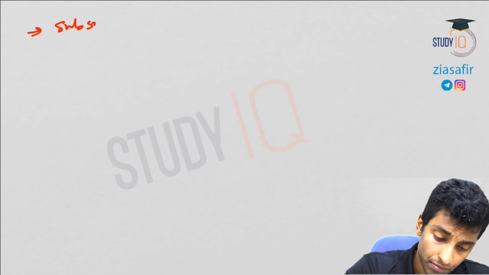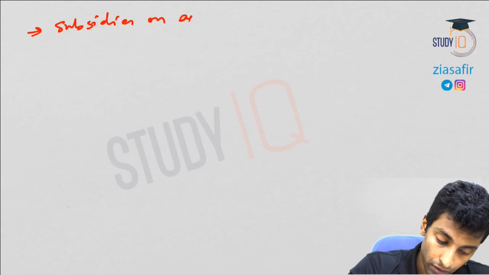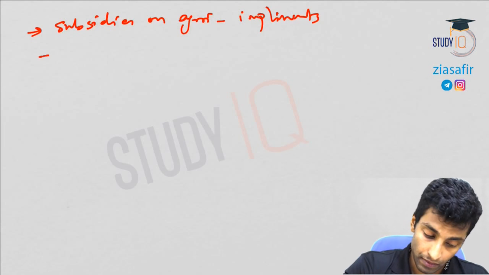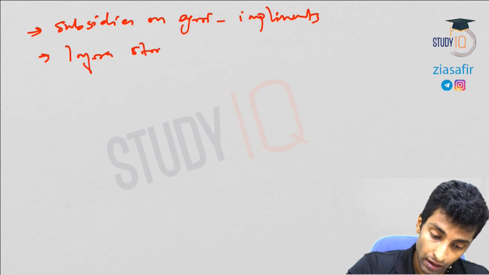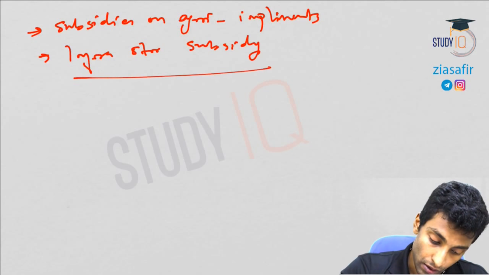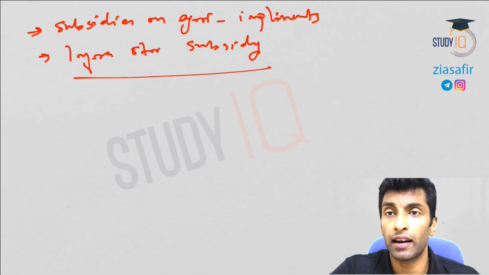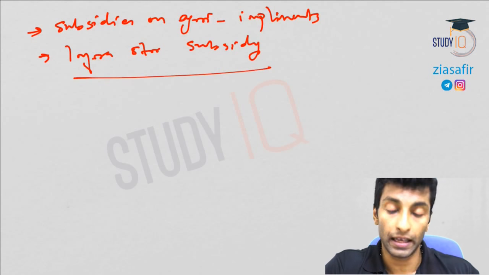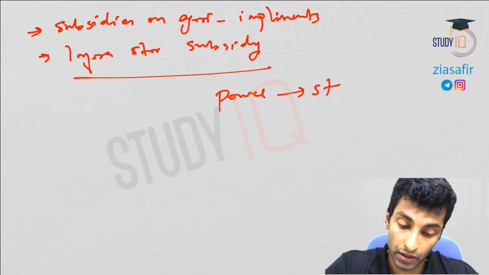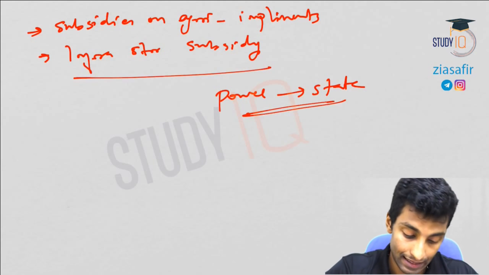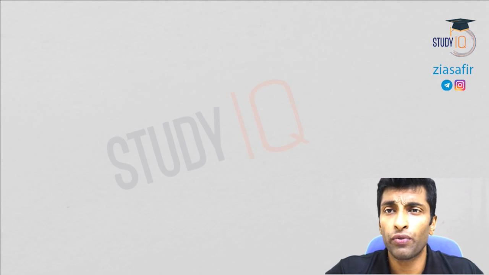Then other subsidies are subsidies on agricultural implements like equipments. Then infrastructure subsidy like cold storage, warehousing, etc. See, power irrigation subsidy is mainly state subsidy. Others are center subsidy. Power is state, I have told you already, that is a loss to the state electricity board, if you remember. Other subsidies are center. Now we also need to discuss from mains perspective what is the need for giving subsidy.